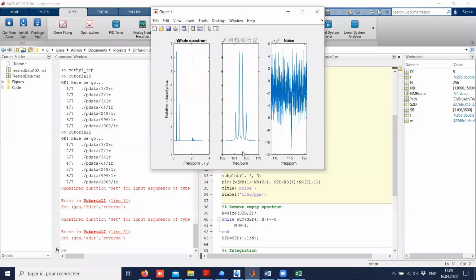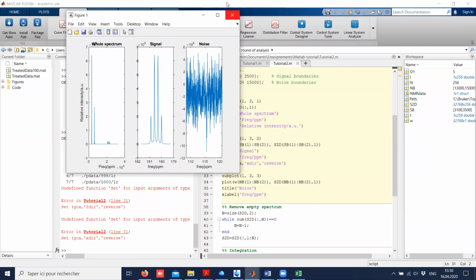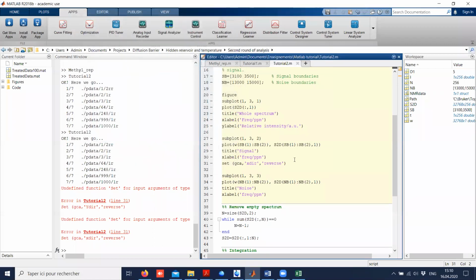I didn't want to do the reverse here, because that looks nice. I wanted to have them in the same order as here. But if you want to do it, that's all fine. I just wanted to see how easy it was to swap it around. These sort of things you ask Google and you find immediately. Sometimes it gets complicated when you want to do a plot with a logarithmic scale and error bars, and you add many options together. Sometimes you have to seek a little bit how you can combine the options. But this one is quite simple because you use set. So you use plot, and after you've done the plot, you can reverse it. It's quite simple to use.